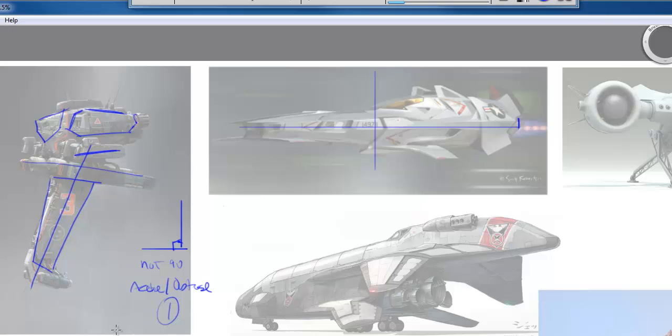Where's the cockpit? Is the cockpit in the middle of the drawing? No, the cockpit has been pushed back like this. Why has it been pushed back? Because if it's in the middle, it's going to look very plain and too centered. So they pushed it way to the back. Look at the stretch of this coming forward like this, the front.